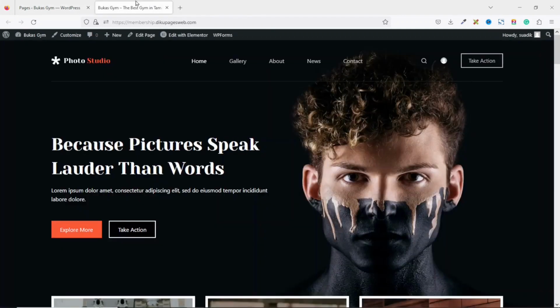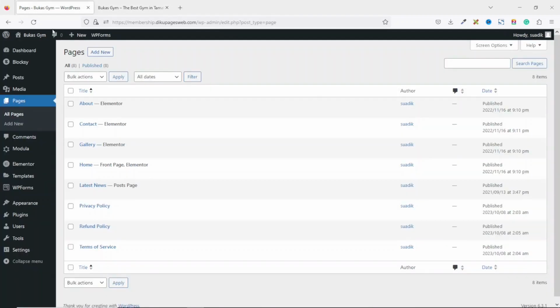Now if we go over to the front end, you see that we have a page called gallery. I don't need this page. I rather need a page that I will call our classes. That will display all the various classes we have on our gym membership website. So I'm simply going to go ahead and rename this gallery page into a page called our classes. So I go back, I have it right here, gallery.